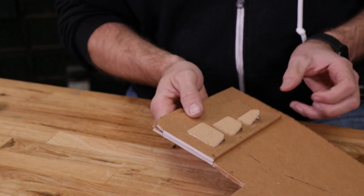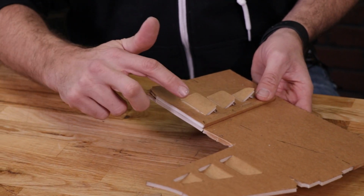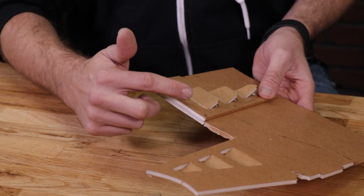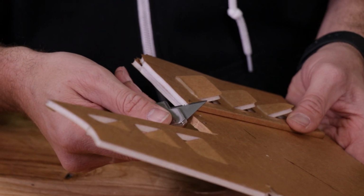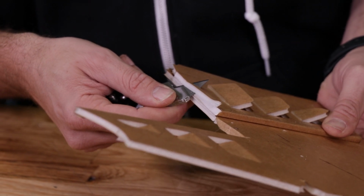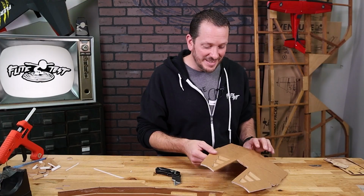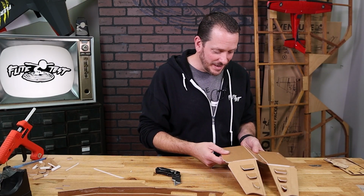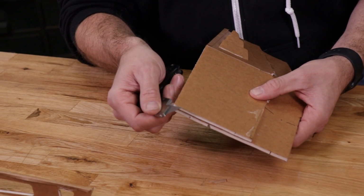Next, we're going to do another single bevel, and this time it's going to be on this side of the rear top hatch. So we're going to make sure that we fold this over, and we're going to do our bevel cut on the louvered side. These don't need to be incredibly sharp. There we go. Let's do the same exact steps now on the other side. So again, here's the outer panel, single bevel.